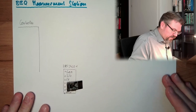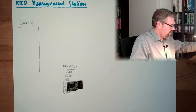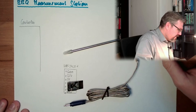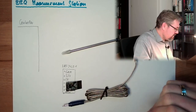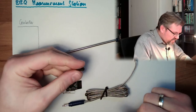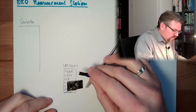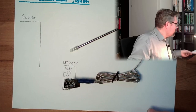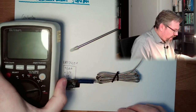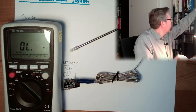That's one, to communicate to others. Then I also bought this stuff. Look at that. These are my temperature probes, negative temperature coefficient NTC stuff. I also already bought these little connectors so that I can plug them in. And now I want to know how much resistance they have right now. Turn it on. Here I have my cables.